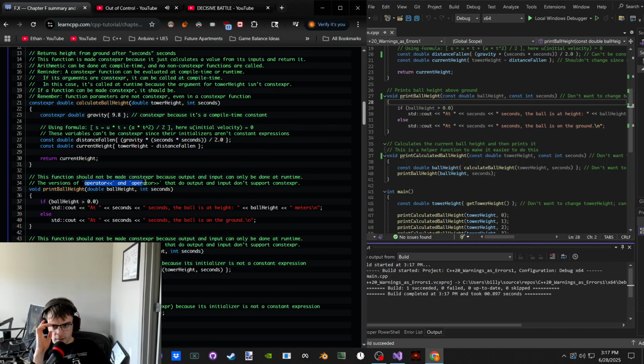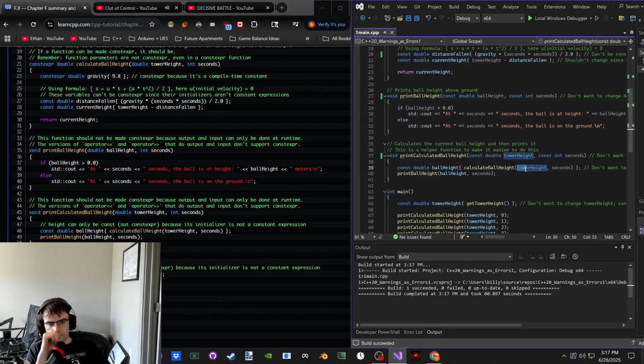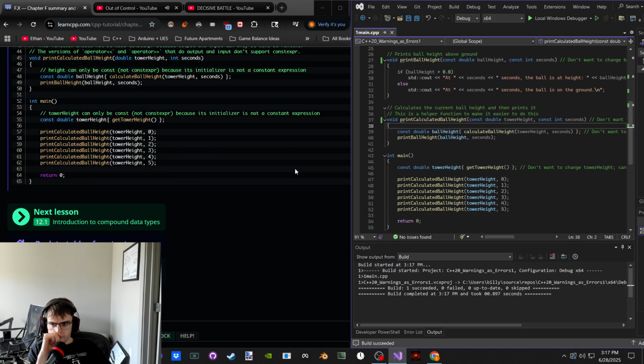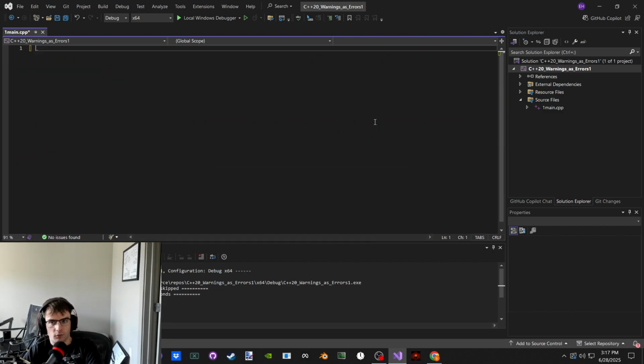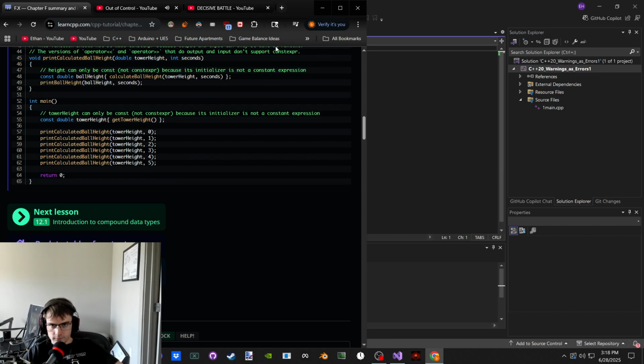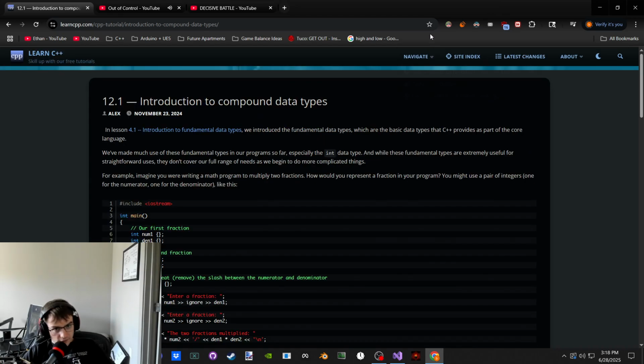Yeah, and these, yep, makes sense. Same thing. And height is only const. Why? Because tower height is not a const expression. It's only known at runtime. Cool. I mean, same thing. I just accidentally made 2 void functions const expression when they technically shouldn't be. I mean, it really doesn't matter. But I think the best practice is to only make them const expression if they can at least in some circumstance be used at compile time.